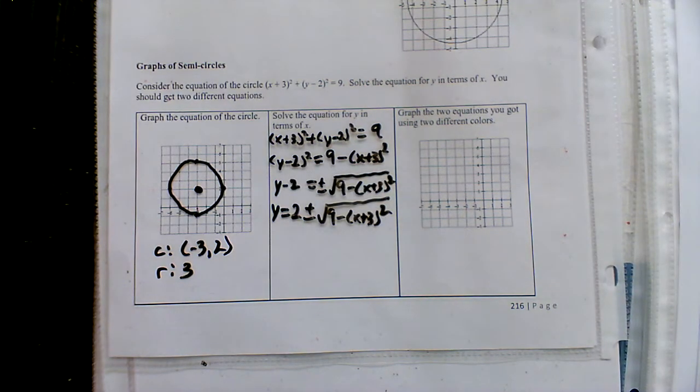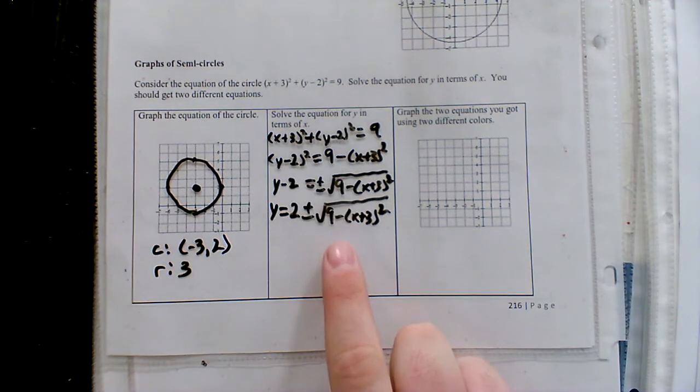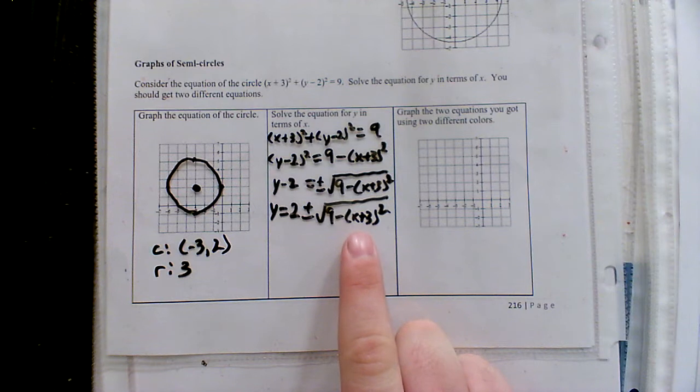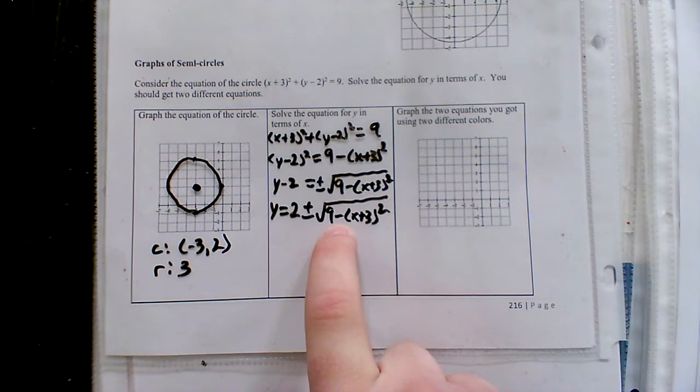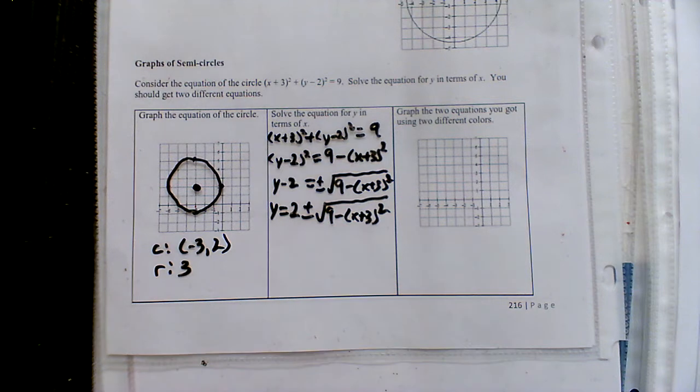Yes? Sorry, what are you talking about? The square root is over everything. We have the minus sign there, so you can't really split it up. If they were multiplied, you could split it up. If it was 9 times that, you could take the square root of both of them.